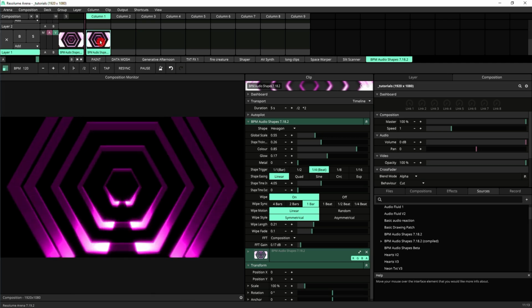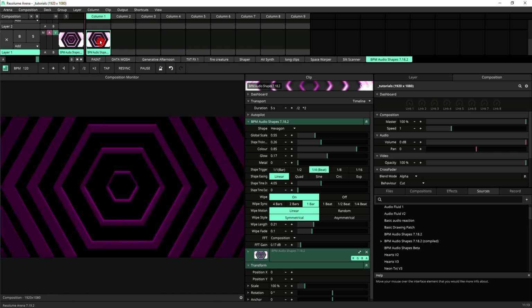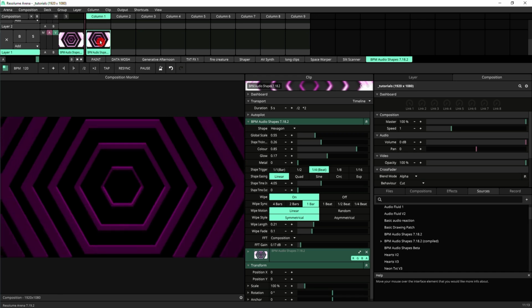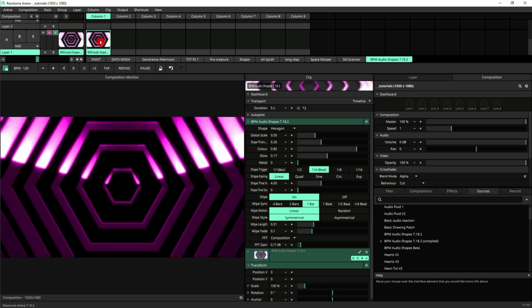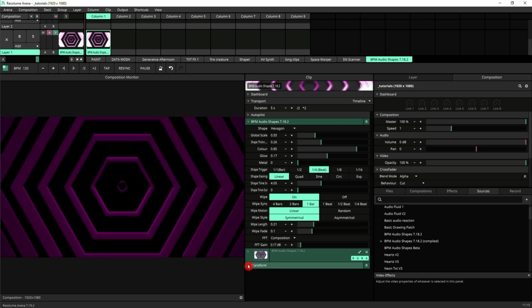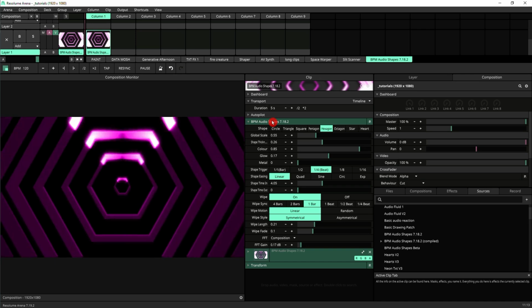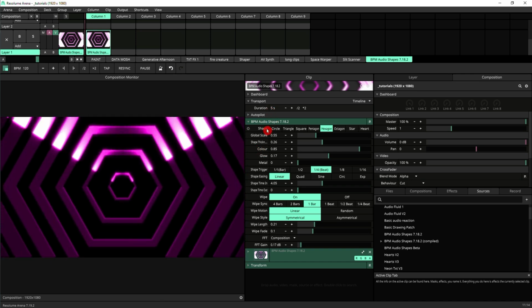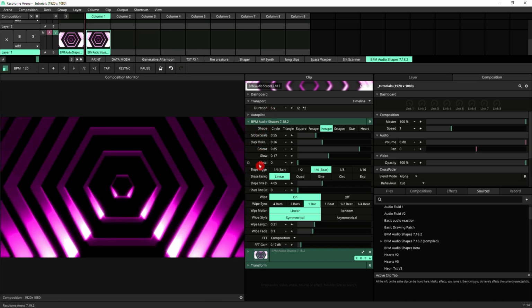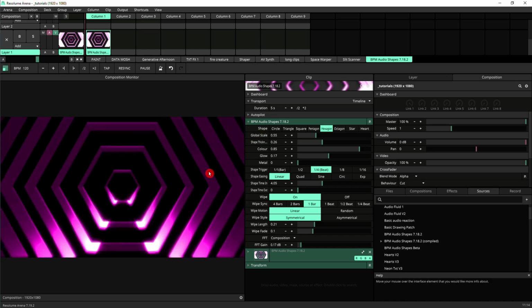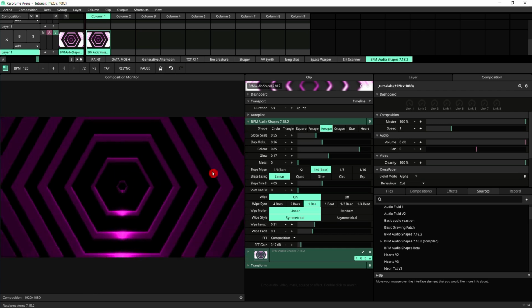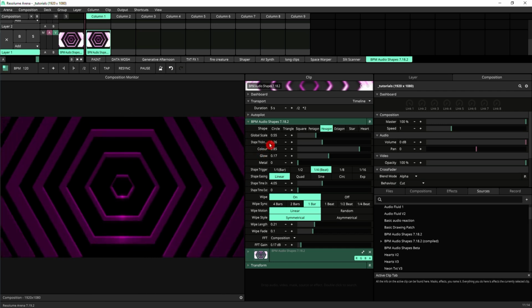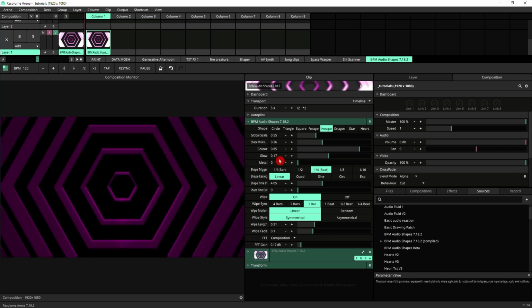If you're not familiar with this source, it creates a series of geometric shapes. You've got a lot of control of the animation and the way they look. Basically, when you're using something like this, it always pays off to spend a little time tweaking it to your liking and assigning some animation settings to some of the parameters to actually turn it into something that's unique to you and specific to what you're trying to do. So envelopes come in really handy for this kind of thing.